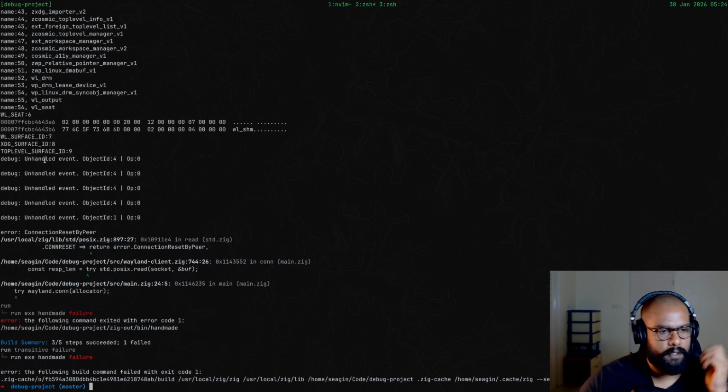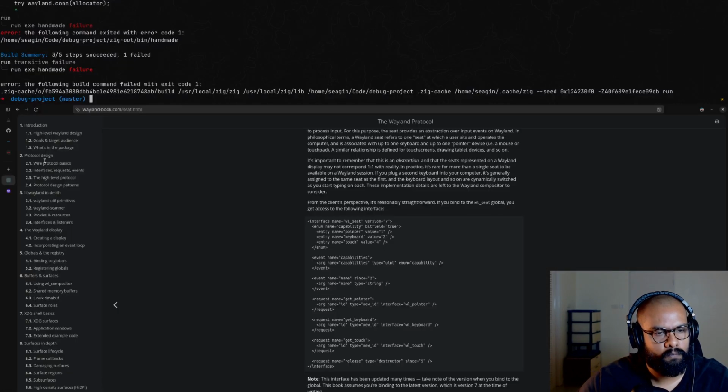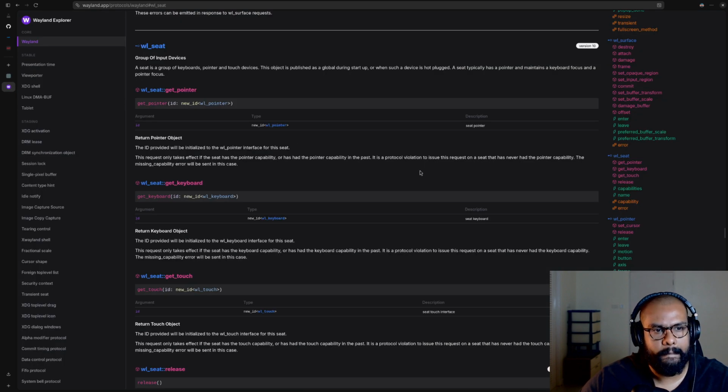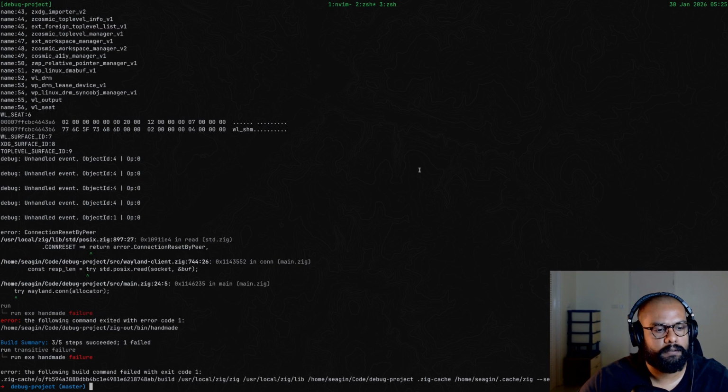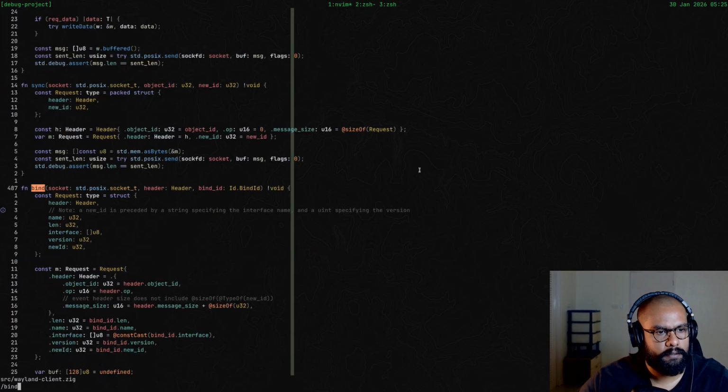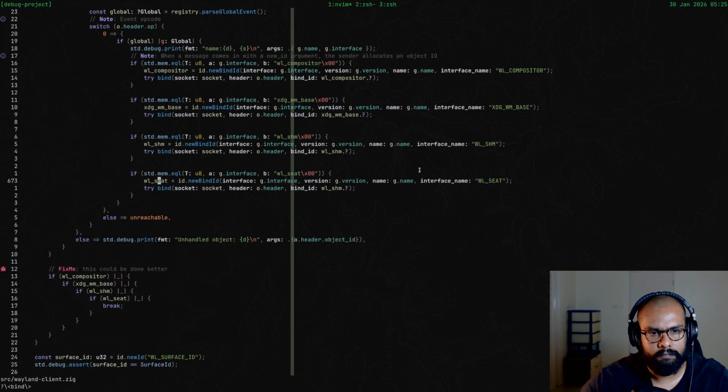So why is the server unhappy? Connection reset by peer. Is there something I need to do? Oh, hang on. I think I might know why. Interface version name. Oh, it's WL SHM, it's the wrong ID.